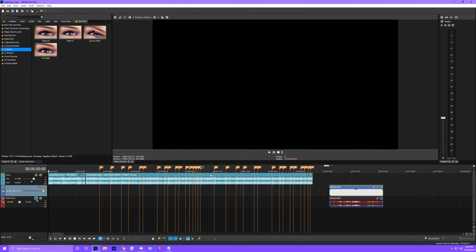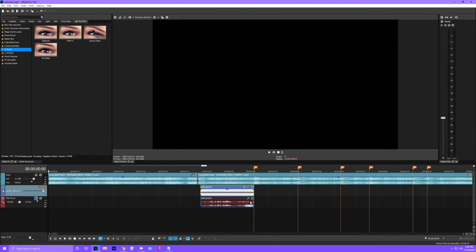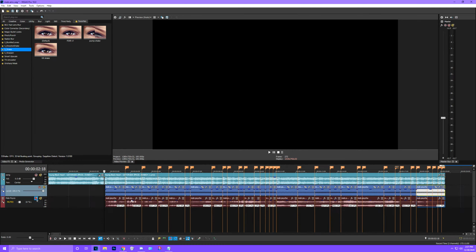Once you have the beats marked, you want to get your clips. I'm just going to show you an example of what to do on all the clips. First, you're going to hold Control, drag it in all the way, and then put it in between the markers. You're going to want to do that for all the clips, and then we're going to do time remap after that. I'll be back once I finish. Once you finish putting all the clips in between the markers, this is what it should look like.